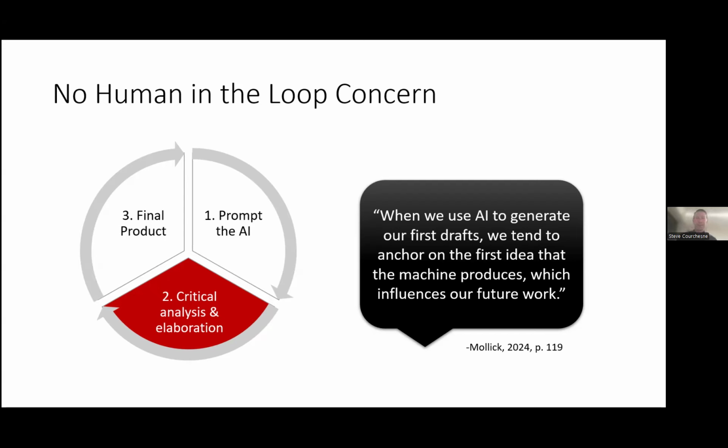They prompt the AI, it gives them a response, and they just copy and paste that straight into whatever they're doing. So professors at my university, but also across the world, are concerned that students are going to do this, right? I'm going to plug the assignment instructions in, and it's going to produce a fully formed essay that might even be better than what I could have made myself. And I'm just going to submit that as if it were my own work. And to me, obviously that's plagiarism in a way, right?